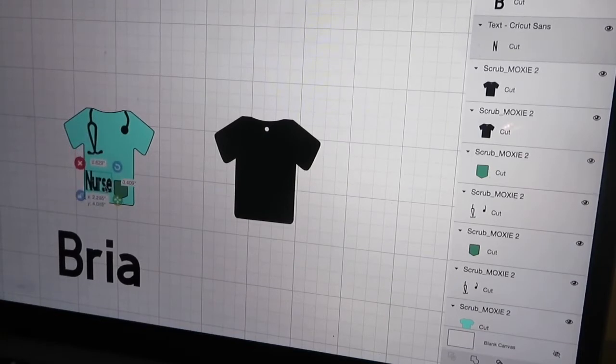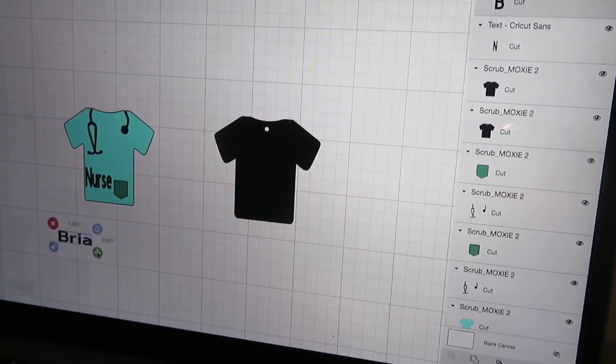Let's say I want it like that, and I want Bria right here. So I know that this Nurse Bria is going to fit on that shirt.